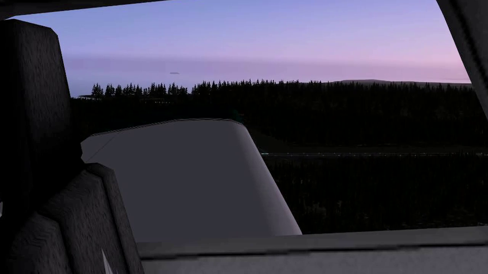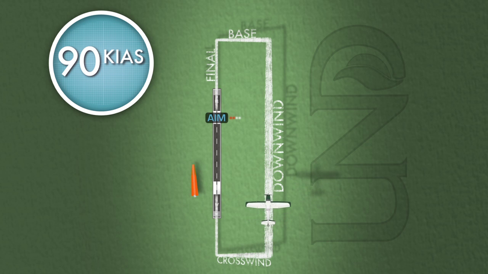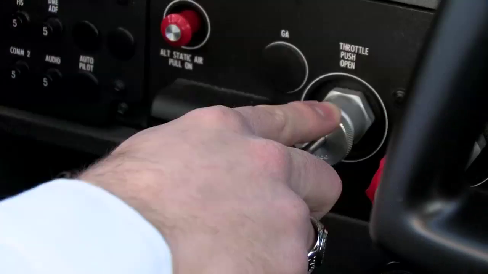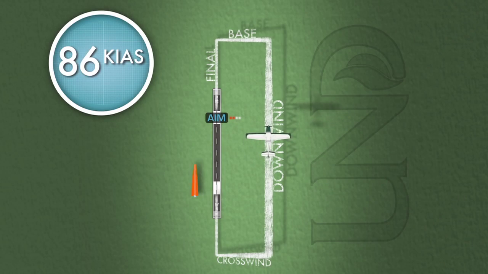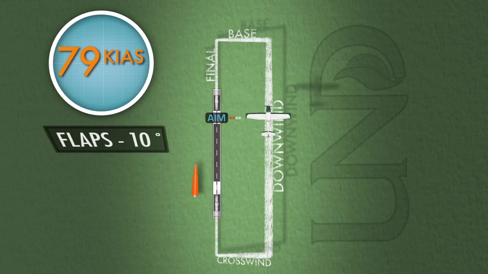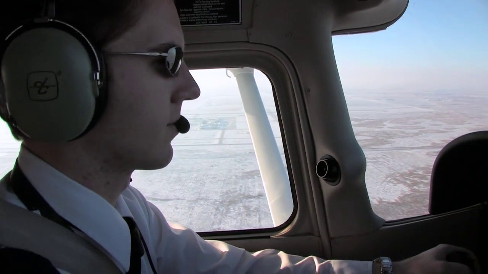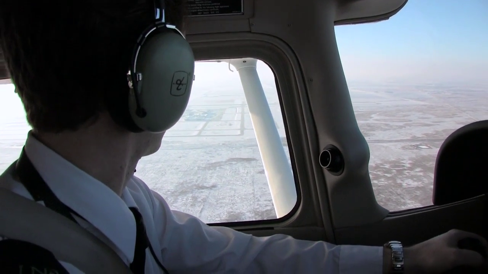In the Cessna 172, fly downwind trimmed at 90 knots. As the aircraft approaches the abeam point, begin a slow reduction of power to transition to 80 knots and apply necessary trim. Once abeam the aiming point, reduce power further and extend flaps to 10 degrees. Let the aircraft descend as it decelerates through 80 knots.